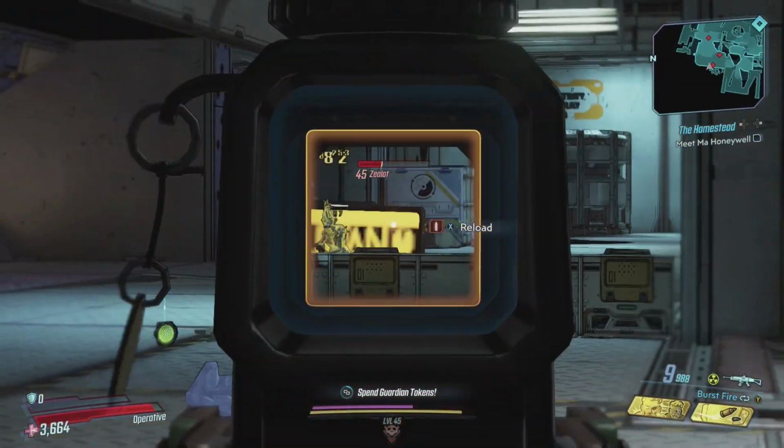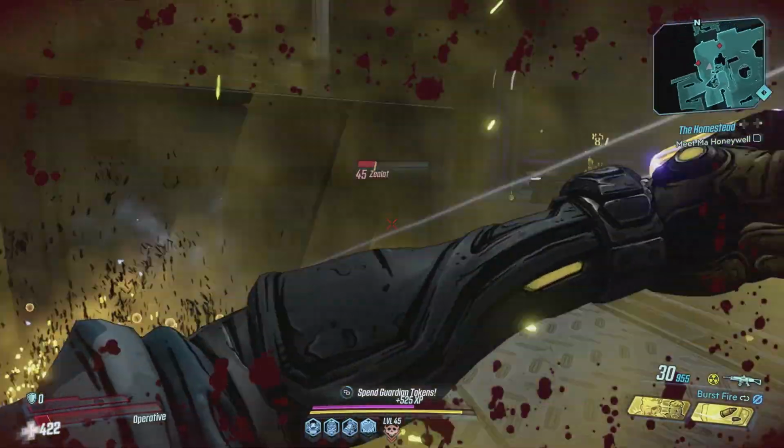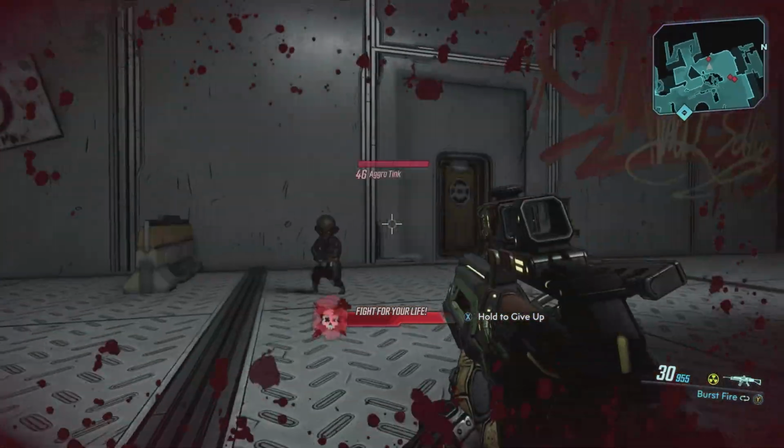I want to make a note before we get into the actual video, that I got this gun from a random world drop. I haven't encountered a specific enemy that consistently drops this gun, but if any of you have, feel free to say something down in the comments below.